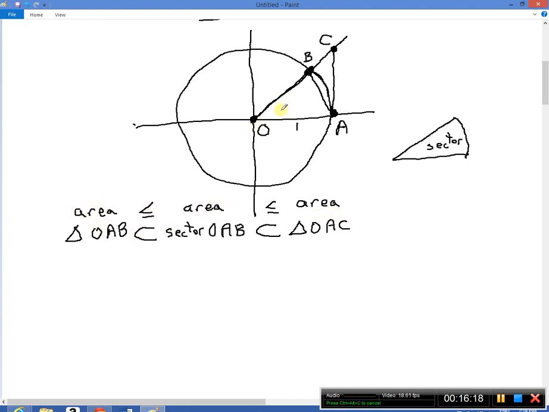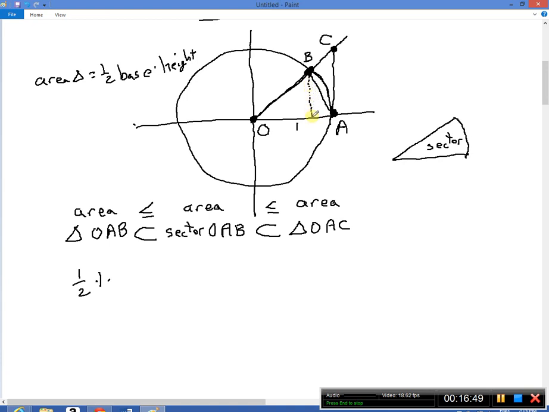And the two triangles are pretty easy. The area of a triangle is 1/2 base times height. I hope you all remember that, because we're going to use that a million times. So the area of this triangle is 1/2 the base. Well, I know what the base is from O to A. That's the radius of the circle. So 1/2 times 1. And the height, well, I haven't drawn the height yet, have I?